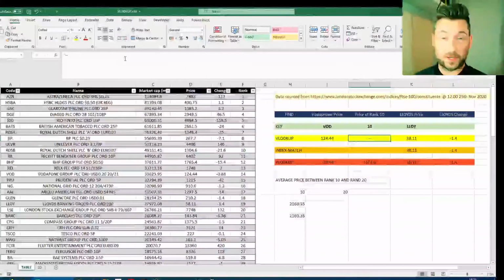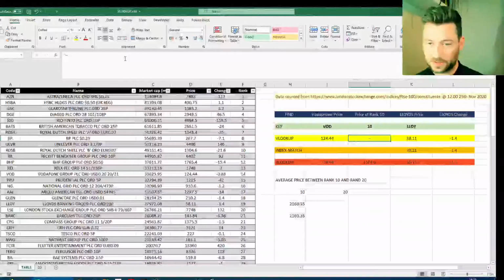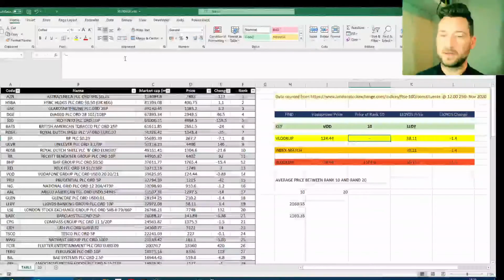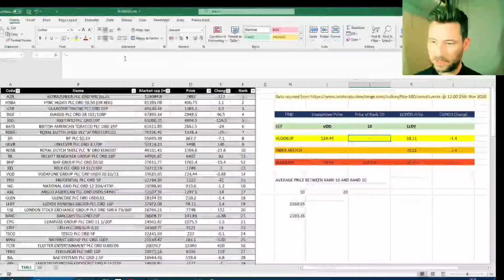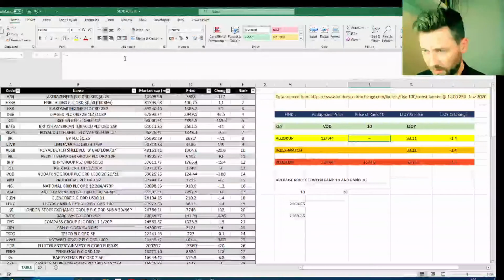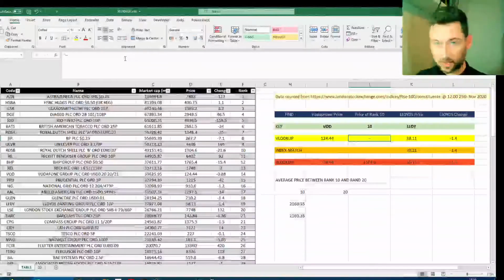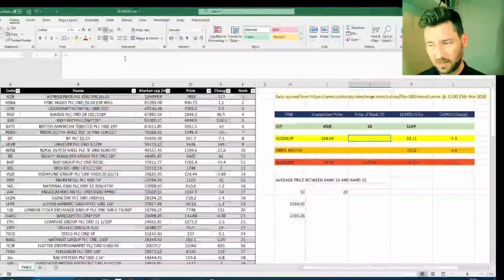So the downside of Vlookup is it is fixed with its index column on the left hand side. You can't look up something with Vlookup that has a key or a reference on the right hand side. So for example, if I wanted to look up the price of the stock in rank 10, I can't do that in Vlookup without rearranging the table, as in physically moving column F back to the beginning and then doing that. So it's not best practice to be having to physically rearrange tables. So Vlookup has hit a limitation here.